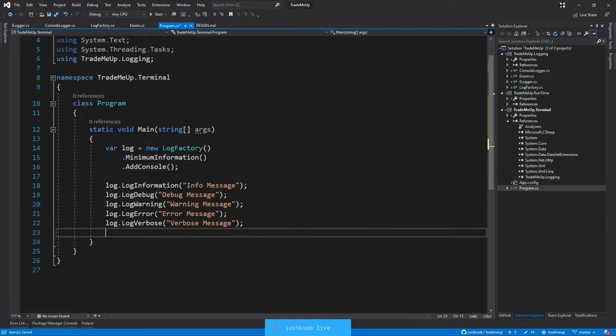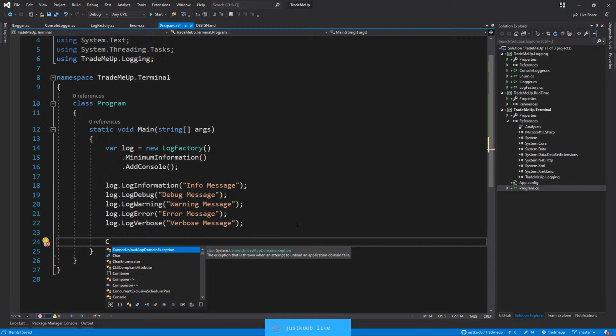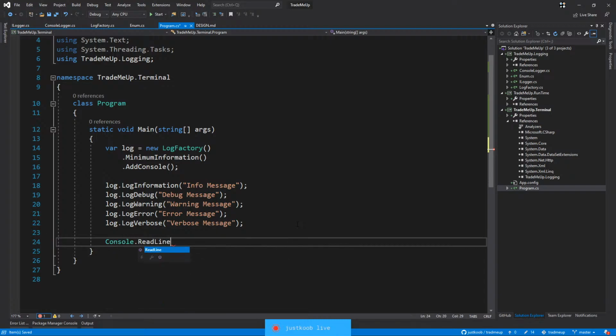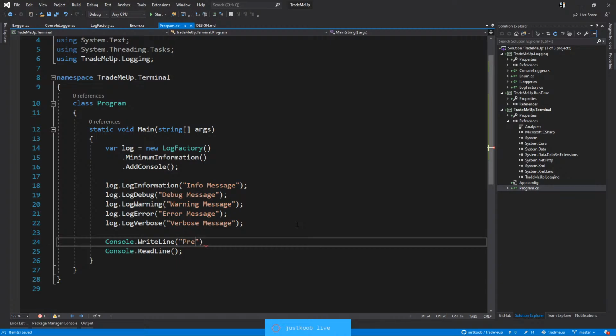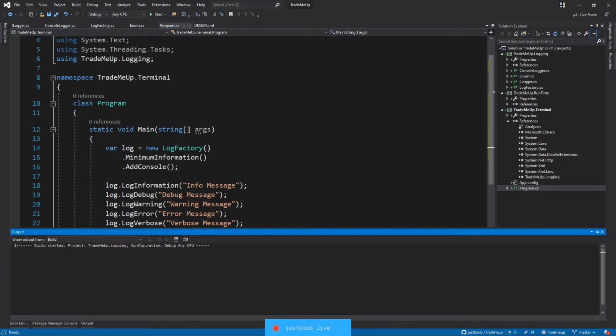So we'll do console. Oh, put that above actually. I'm just adding this so we can see the output before the application closes.